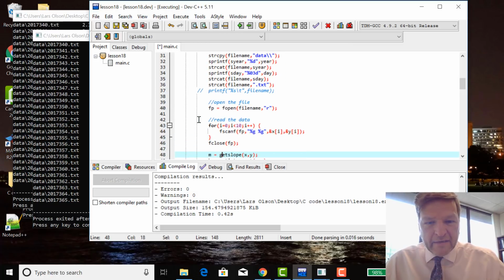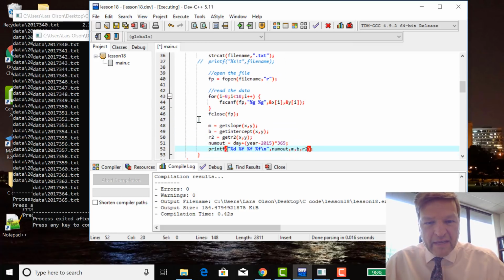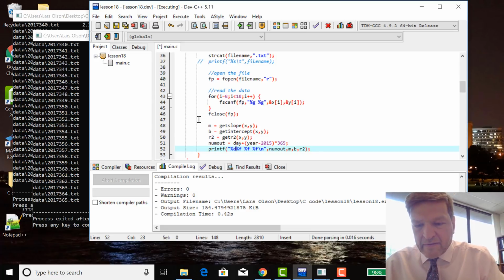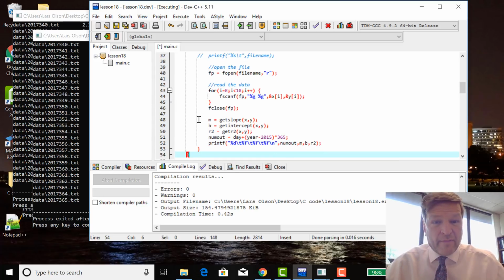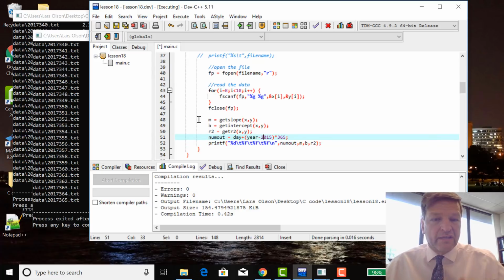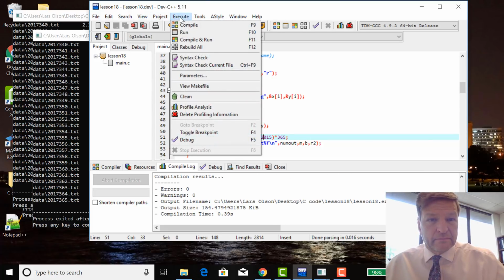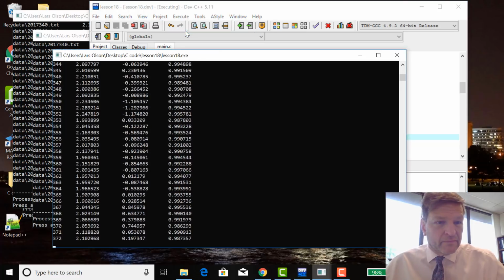And if you want to make it good, you're going to say backslash t, backslash t, backslash t. That's nice formatting too, to make sure that it's going to input into an Excel spreadsheet easier that way.